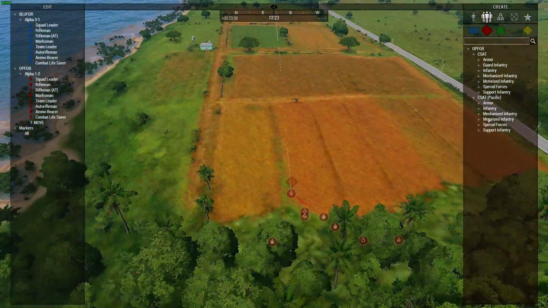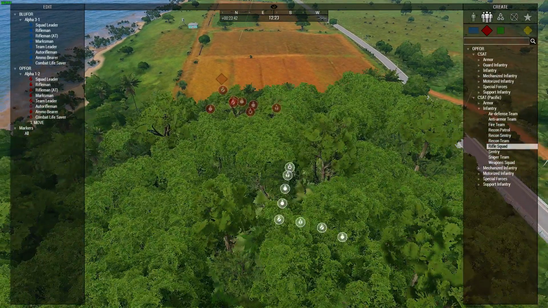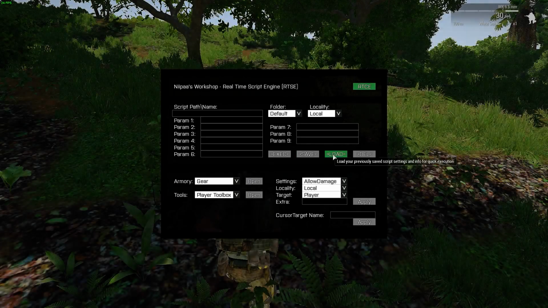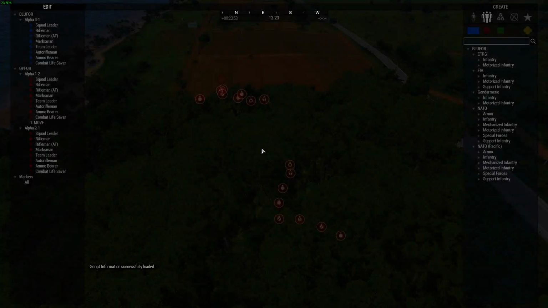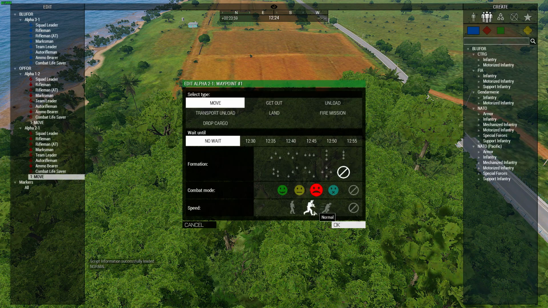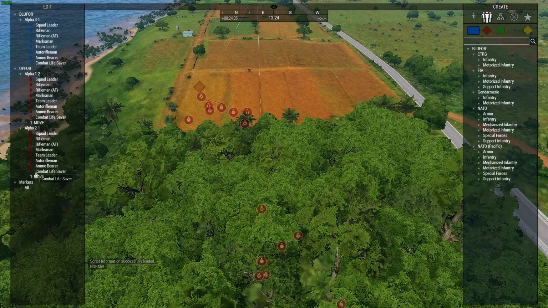While they're going, we're going to let them be. We're going to do multiple tests simultaneously here. We're going to put in another rifle squad, and we're going to go back to this. Instead of doing full, we're going to do normal speed, so there'll be a normal speed with combat. I'll re-execute this, and there we go, they got the waypoint. You can see here that they're in normal, these guys are at full, and they're both in combat mode.